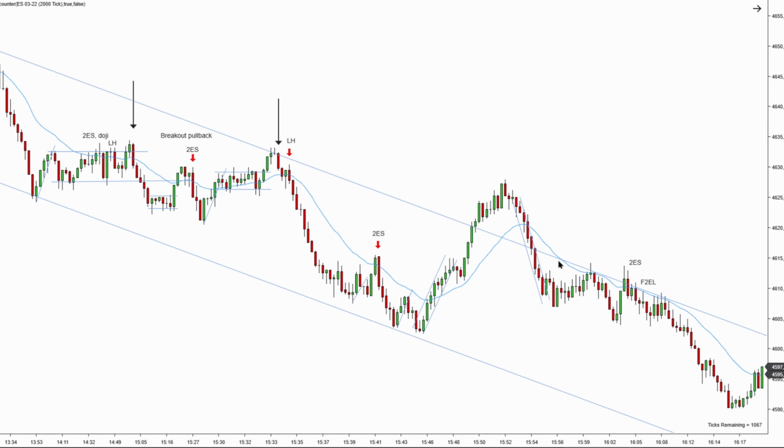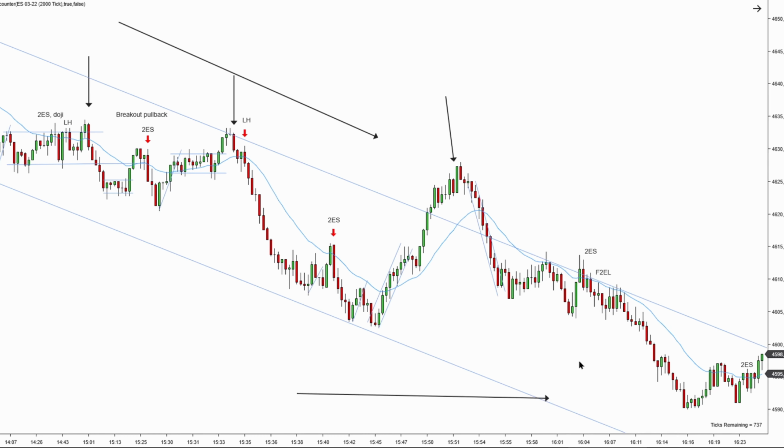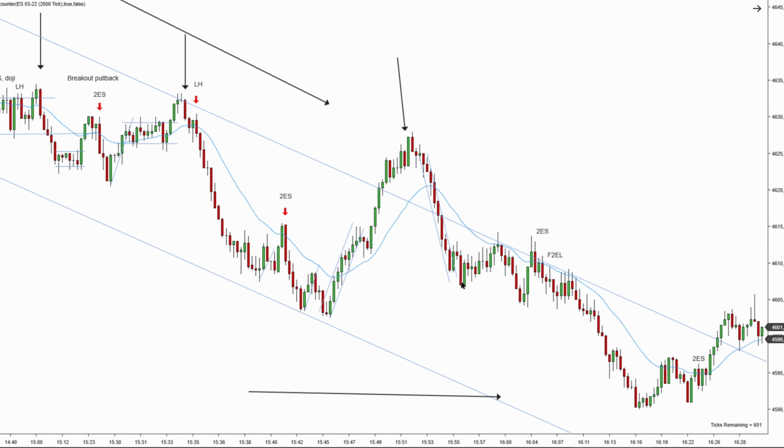So once again, bias still is bearish. This is the first major break for this overall downtrend. So you're expecting for new low to be formed. You guys can see you have a new low, you have a first entry short, you have a second entry short, you have a horrible doji bar that is not touching the EMA. Then you have this bar, and if you get a trigger below this bar for this second entry short to trigger, this would have been a good entry to take. Good entry to risk. You're still far away from EMA, so you're taking a chance, you're taking a risk here, but it is worth it.